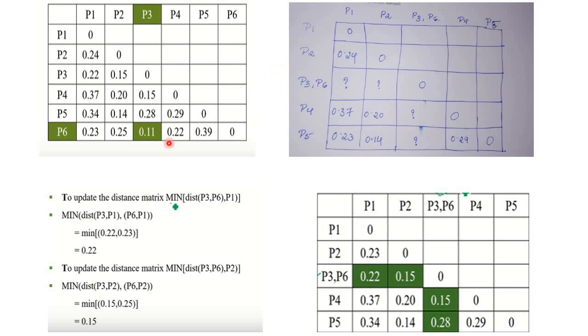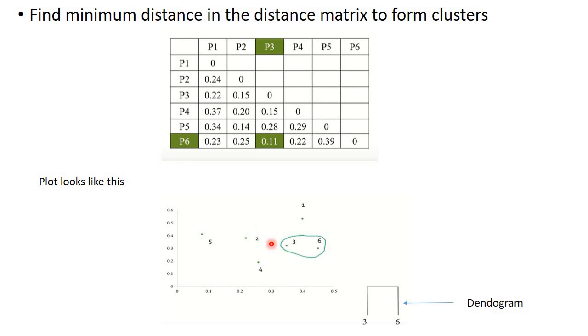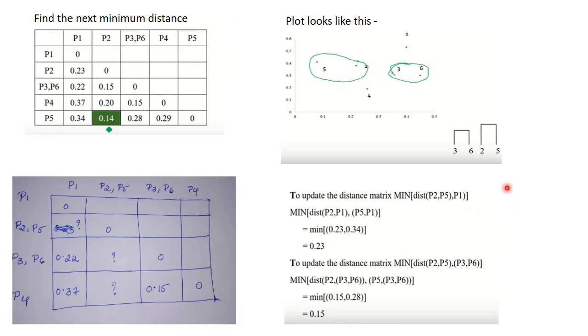0.14, and earlier P3, P6 merged at 0.11, which is shown here. So this is slightly smaller in height when compared to P2. So this is at 0.11 and this is at 0.14. So 0.14 is the smallest, so I can merge P2, P5. So I have P1, P2 is no more P2, it is clubbed with the P5. So P2, P5, P3, P6 I had already clubbed in the previous iteration.